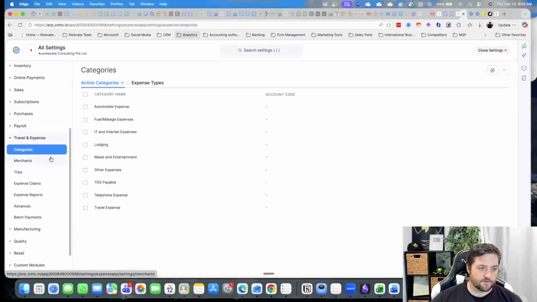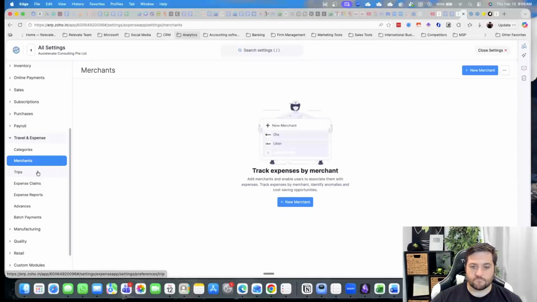Okay, so categories. Travel and expense, so that is like what else are they spending money on, accommodation, etc. Expenses by merchants, so you might put in key companies that you work with, just so you can see how much you're spending. You can see in the screenshot here, it's got Ola or Uber, two ride-sharing applications, but you might want to see which airline people are spending money on.